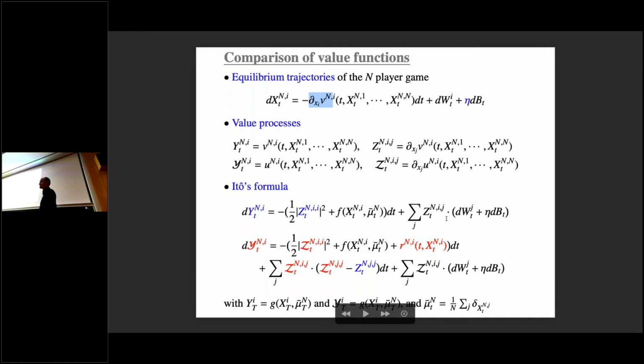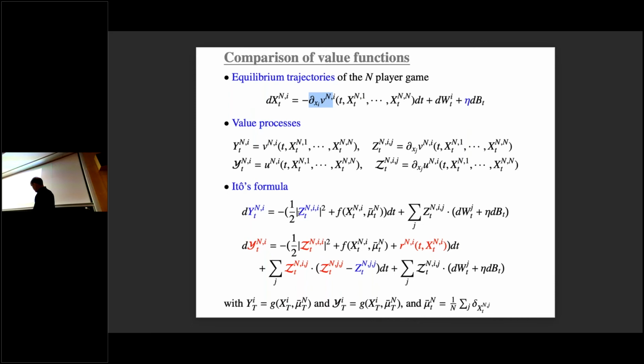Take eta equal to zero to simplify, but if you want, you can restore the presence of eta. In these computations, this would be the same. This is a bit painful when you write down the first order derivatives with respect to dWj, because you have plenty of noises. So you have the sum over all the j's. So you have n noises, and so you have n stochastic integrals, and they are driven by those Z, and this is the interest for having the Z in the notations. So this is the dynamics of the values, the real values.